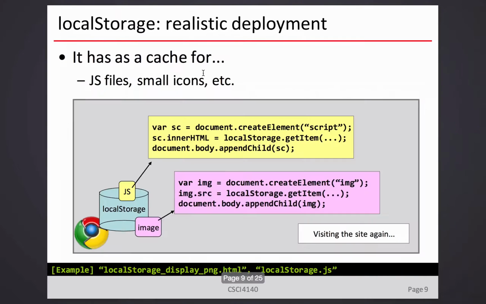Let's say I control the flow like this, based on the HTML and the JS here. If I find that there is a localStorage getItem, it requires you to put a key there. The key is a string, just like key-value storage. If the key returns undefined or null, then it means that the local storage doesn't have that figure. So you can just download the string, and save it there using the setItem call. So this is how to have some realistic deployment.